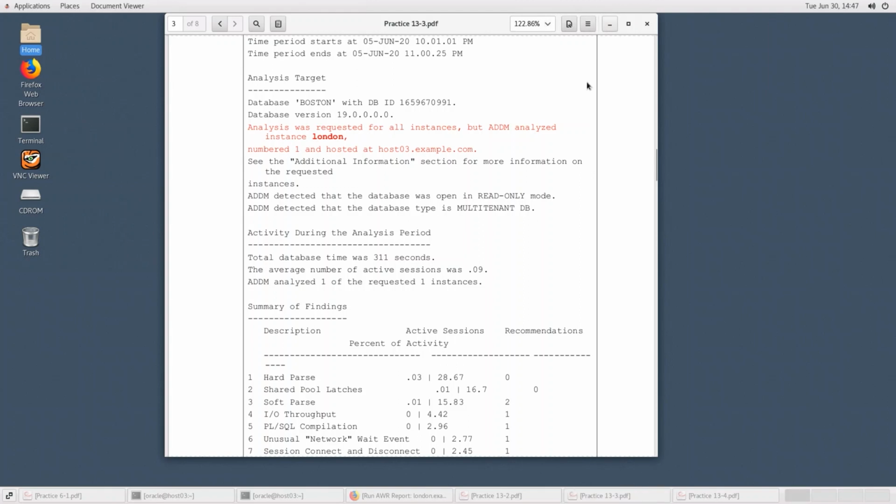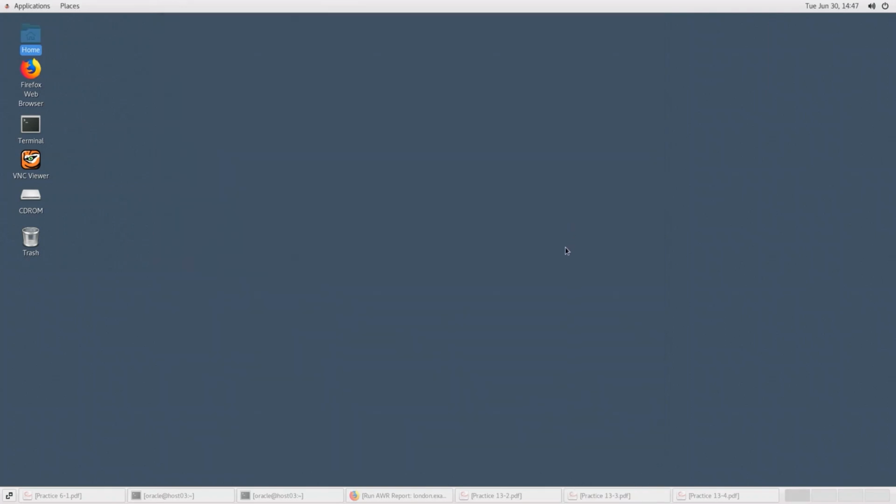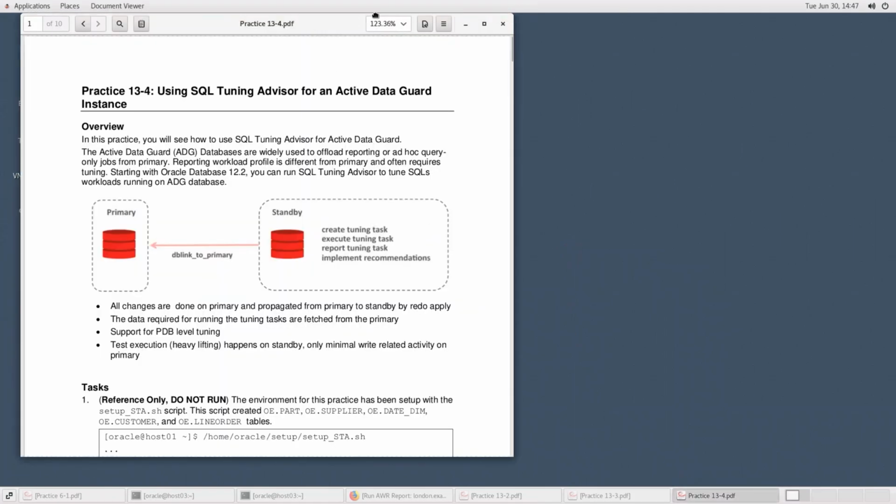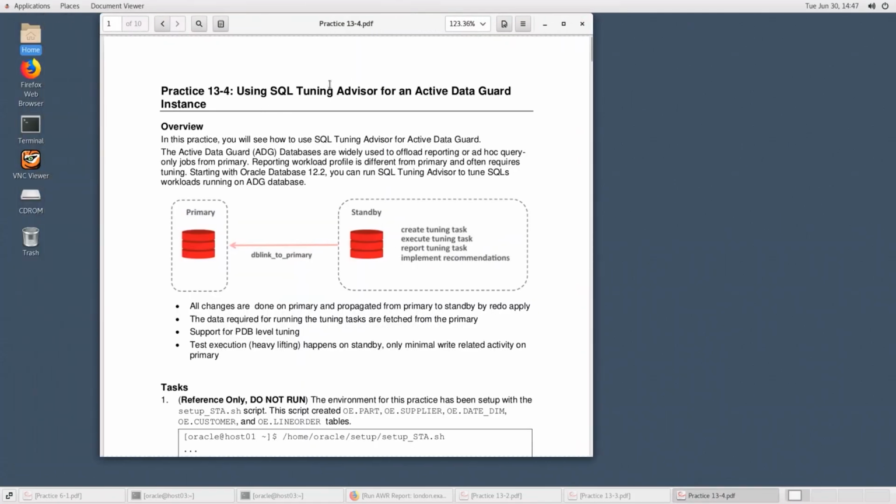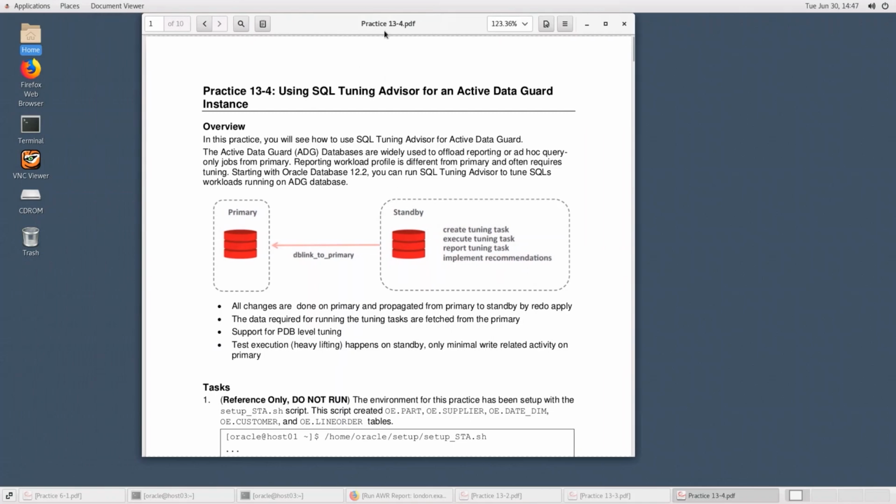And also, through the top activity page of Enterprise Manager, we couldn't schedule SQL Tuning Advisor, but we have a way to do it. So we are using SQL Tuning Advisor for an Active Data Guard instance.